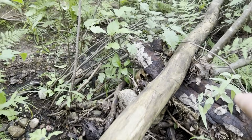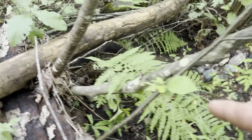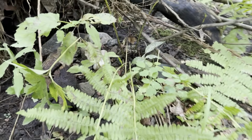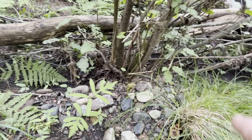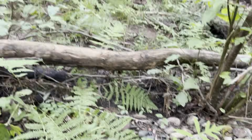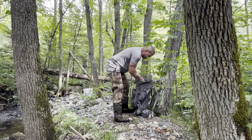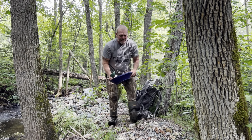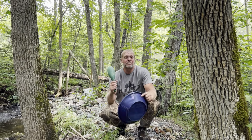And like this big piece of bark got pushed up against some of these trees here, and right around the back side of that, there's another little gravel deposit right here. See that all the way up, right up and underneath there behind that little blockage. So some of these might be worth pecking off. So I'm gonna grab my pan, which is in my backpack, on my back. And we're gonna do a little bit of panning. A scoop and a pan. That's all we need to do some of the testing in this area right here, and it's fun.